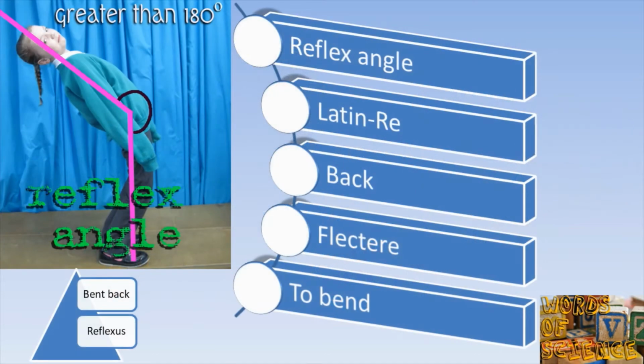An angle can still be larger than a straight angle. One arm bends beneath the horizontal and is on its way back to the other arm, so to speak. This is a reflex angle, from the Latin re meaning back and flectere meaning to bend. Bent back in Latin is, in fact, reflexus.